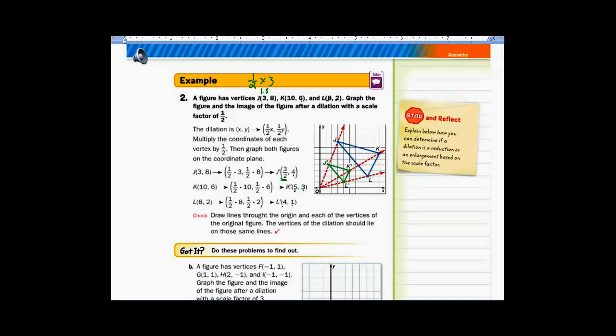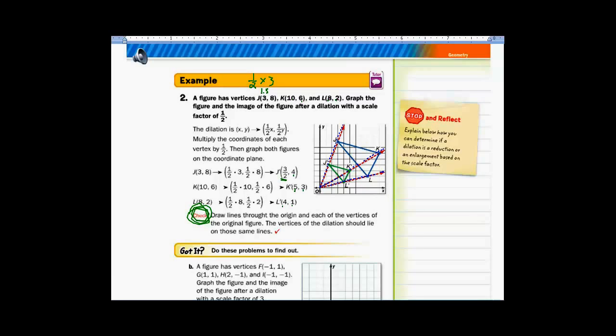All right, so you've got the blue image right there. Now, those red lines, here's a way to check, and you don't have to do this, but I highly recommend that you do. Whenever you start talking about dilations and things are bigger, you don't want one leg to be bigger than the other, right? Kind of makes it hard to walk. If you use the origin, you should be able to draw a line from the origin that passes through both the original and the new point. If you can do that to all of them, then you dilated it correctly.